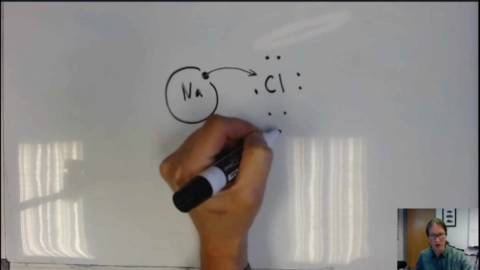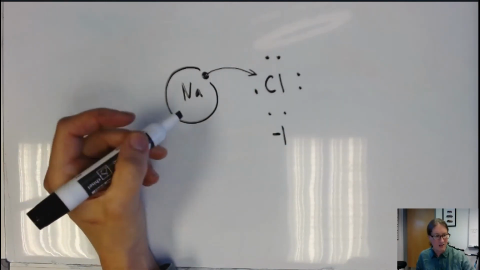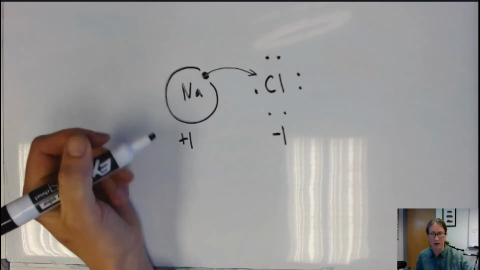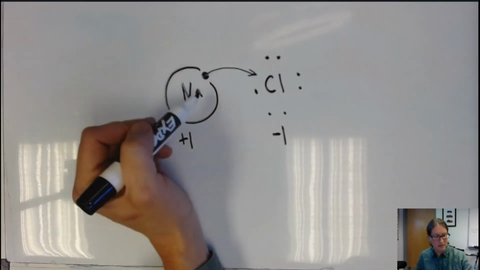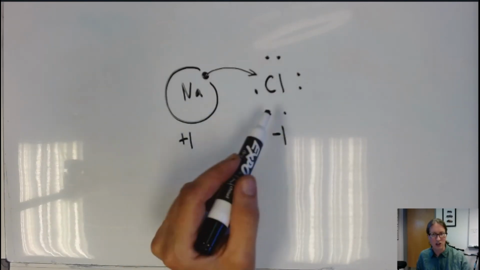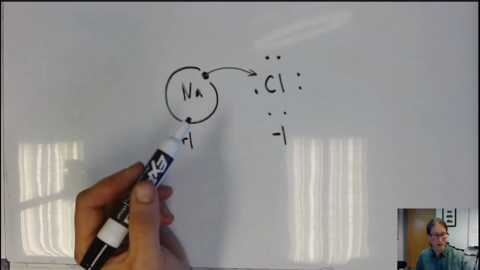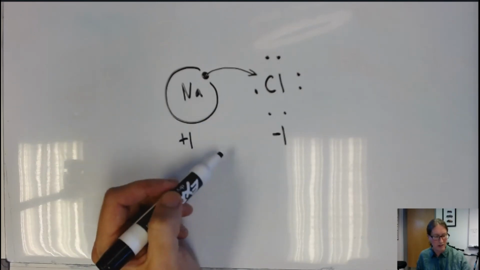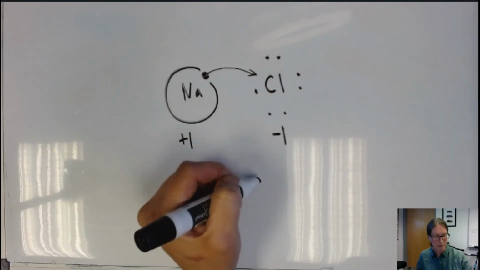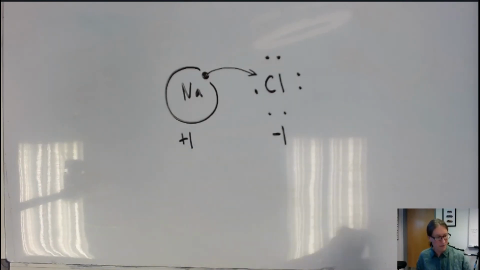So chloride is going to wind up with a full -1 charge, since it's still sodium's electron, and sodium, in contrast, is going to have a full positive charge. And now the thing that's going to keep sodium and chloride close to each other is simply that each of these has a charge, and the charge of this atom is opposite the charge of the other. So since sodium is +1, it could also wind up forming a similar type of bond if it bumped into another type of negative ion.